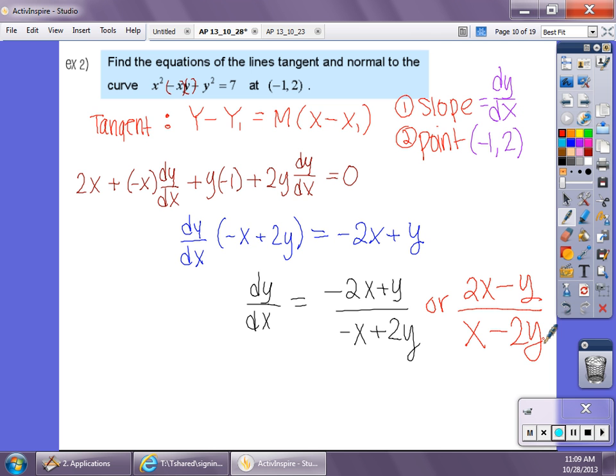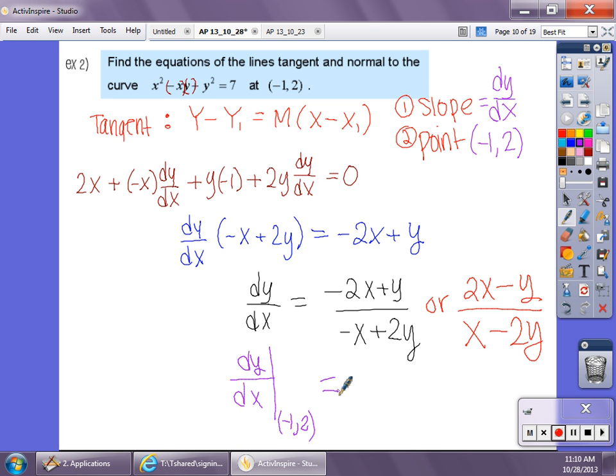So you get up to here. Someone raise their hand and let me know, what should I do now that I have my dy dx? Danny? What's a better word? Substitute in the point. The point was -1, 2. So, that's just notation. That's my way of saying I'm doing the derivative, but at this point, you should know notation, so I'm showing that to you because it looks confusing.